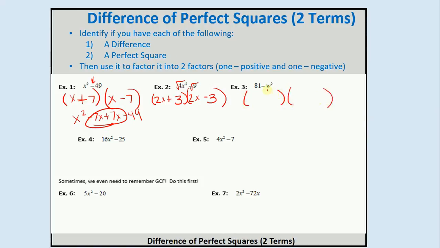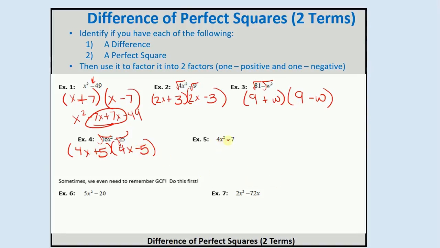I have 2 perfect squares of subtraction. This one's set up just a tad bit differently, but that's okay. 81, square root of that, that's 9 and 9. One with a plus, one with a minus. Then w squared, that would just be w and w. These are super simple, but a lot of students forget to watch out for these guys because you get so used to the AC method and you just kind of forget how to do these. If I do this one as well, I can square root that, square root that. Looks like it's going to be a 4x on both of the fronts, and then a 5.